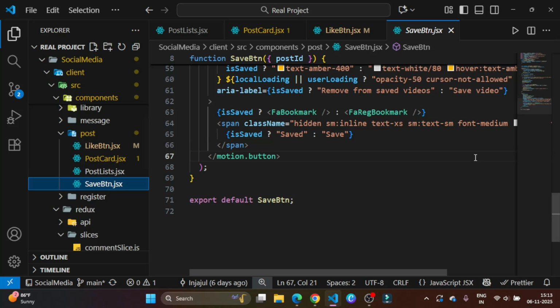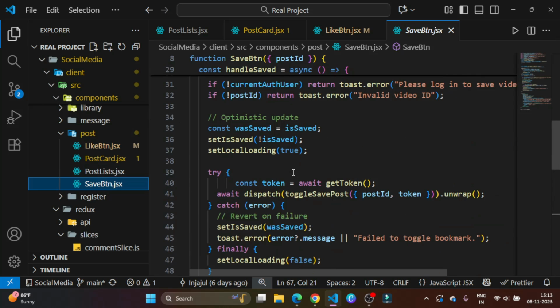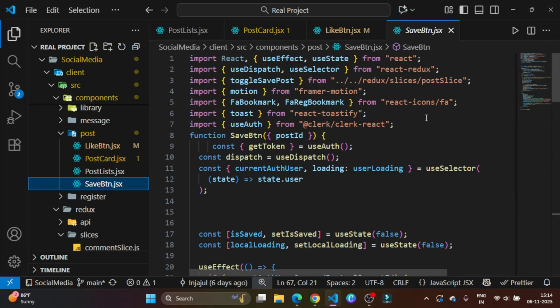So I hope you guys understand this logic. If you understand this save button, like button, and follow button, most of the social media type logic you can handle, front end and back end. And I want you to practice more and write code line by line, again and again and again. The more you code, the better understanding you can get, right? This way you can be a good developer and understand the code as well. So this is the post-related code.